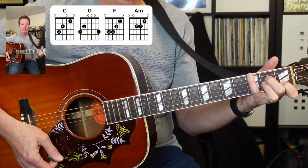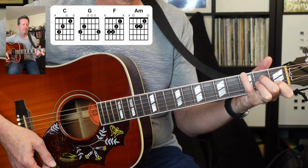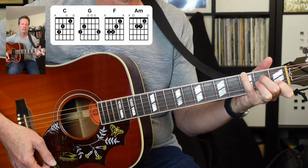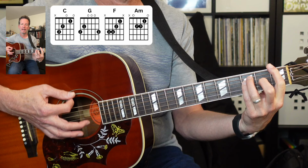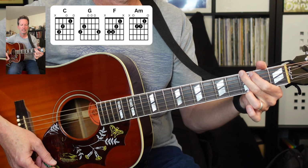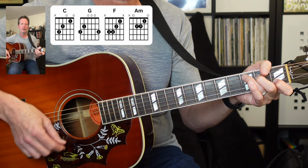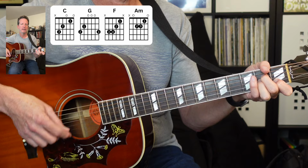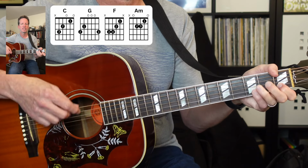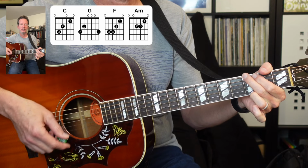And then I am reaching up with my pinky, grabbing that third fret on the sixth string, that's that G note. And then going to the F chord and then the G chord. So that little section, let's start with the C walk down. So it's C walk down, A minor, G in the bass, F, G. Let's do that again.